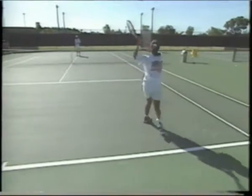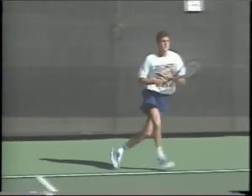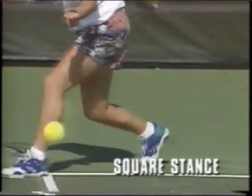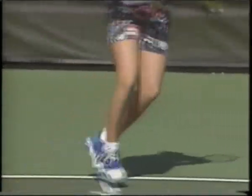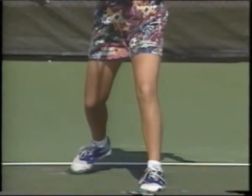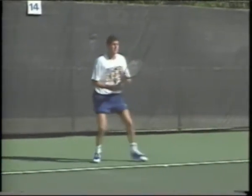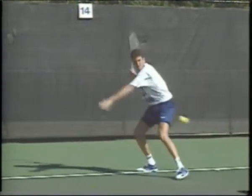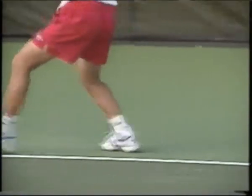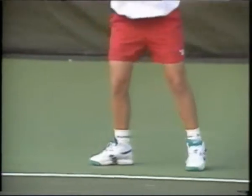Let's take a look at how this principle applies to the differences among the open, square, and closed stances on the forehand. Players can hit from three stances. In the square stance, the back foot lands first and the front foot steps forward toward the net just before contact. The front foot is directly in line with the back foot. This is the classic style, which helps assure good weight transfer and keeps the body sideways to the net on contact. In the closed stance, the back foot lands first and the front foot steps across the body and beyond the point of where the back foot has landed.